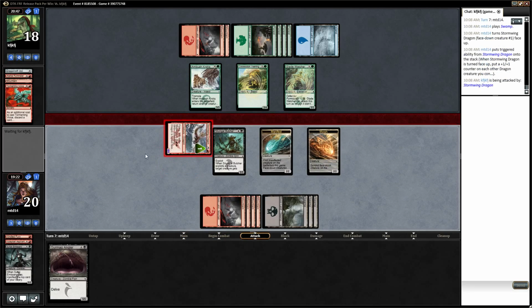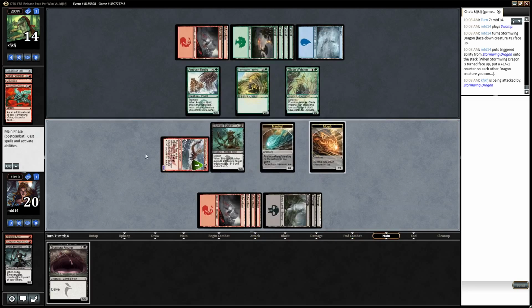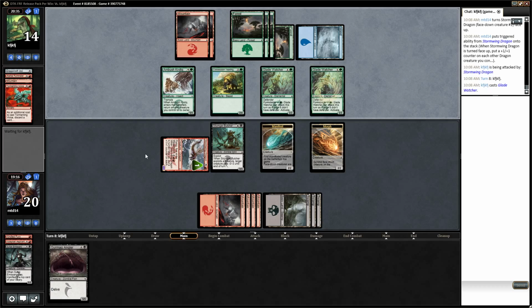Get in for 4. Hope he doesn't have any sort of fight effect. He probably does. This is where Hunt the Weak just kind of makes us cry. Oh, Epic Confrontation. That also makes us cry. Oh no, 3/3. He can start attacking if he wants to, but we just don't block this turn and then play the Angler next turn. So, fine by us.